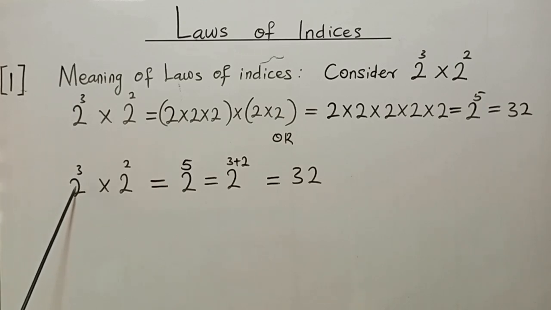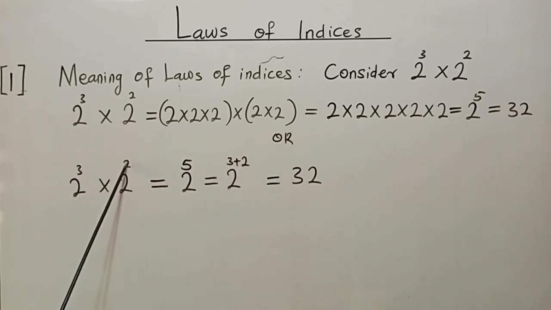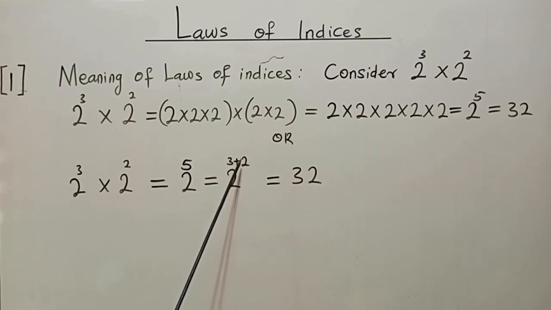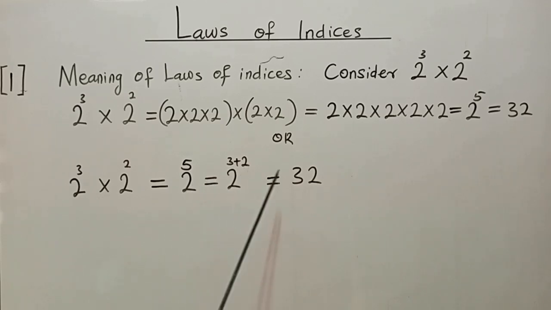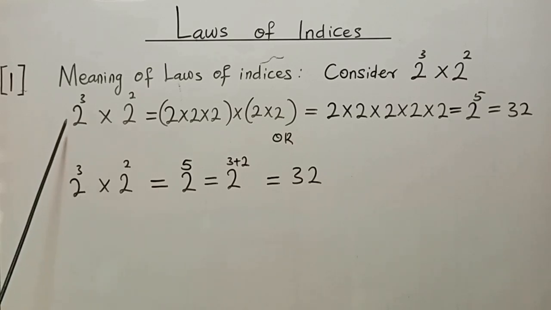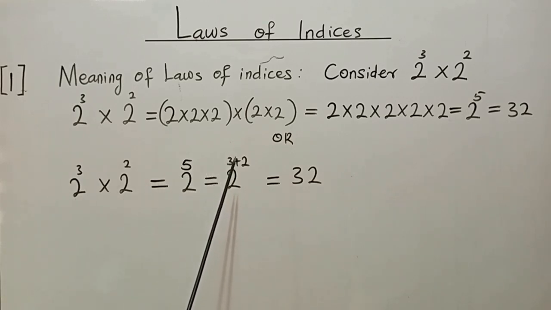okay, that means 2 to the power 3 times 2 to the power 2 will give us 2 to the power 3 plus 2. That is this power plus this power. That is what I mean by this 3 plus 2, and the single 2 remains the common base. This and this are the same, and when evaluated, the answer is still 32. Now watch this procedure and watch this procedure. Both of them gave us 32 as the answer, but this second one is shorter than the first one.